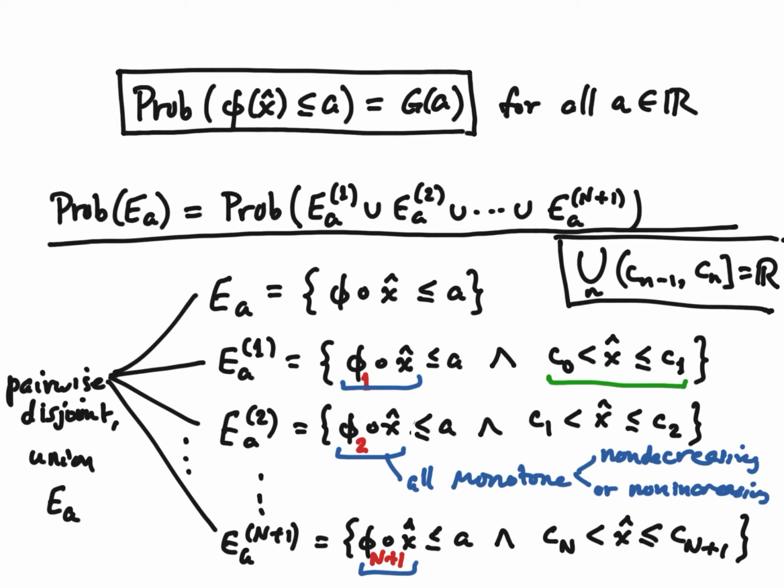And then we have like the sub-level set. This thing here is like denoting a sub-level set. So it's like all input points where the function's value is less than or equal to A. Now, if you think about a non-decreasing function, the sub-level set at height level A is just going to be everything to the left of a certain point, possibly including or excluding that point, depending on the continuity. And if you have a non-increasing function, a sub-level set less than or equal to level A is going to be everything to the right of some point, possibly including or possibly excluding that point. But both of those are just intervals, and intervals have probabilities.